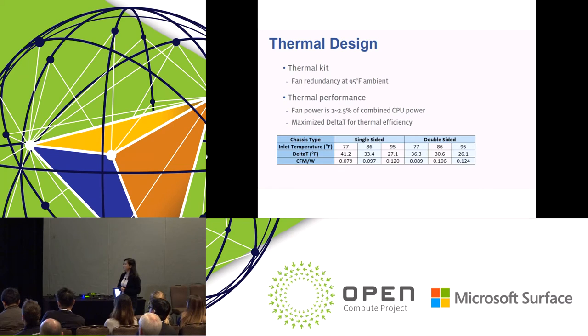Okay, so thermal design. Before I talk about these numbers, I want to share some background about our data center thermal challenge. In our data center, we don't use any chiller, we don't use any air conditioner. We use natural air to cool all the servers in the data center. So there's a boundary added to our thermal solution: not only cool down the server, but minimize the use of air. So in our thermal design, CFM per watt is the metric to evaluate the thermal efficiency. It is also linearly correlated to delta T. Normally, we require for the server a delta T of like 24, 25 Fahrenheit.